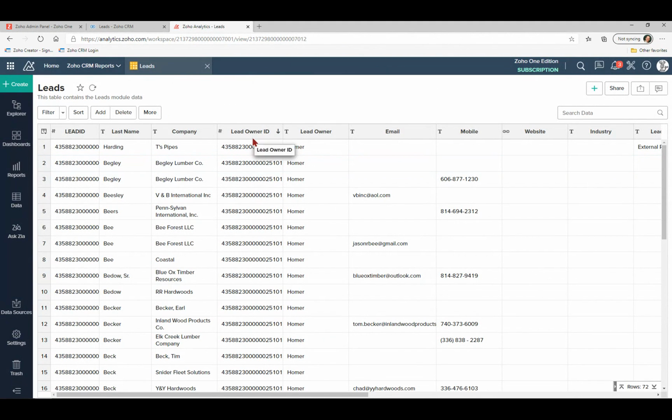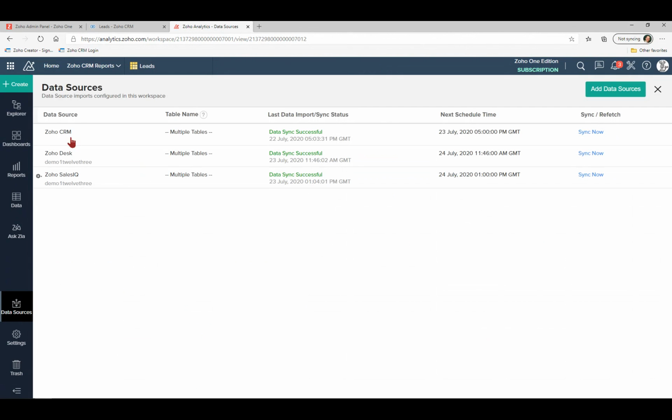So the gotcha I wanted to talk about was this CRM reports. These are the data sources feeding this workspace. And we have three, actually. We have CRM, Desk, and Sales IQ. I know the finance stuff was in a different one, but I could also bring it in here. If I bring these three different programs into one workspace, I can combine the data. If I bring them into separate workspaces, they're separate users, there's walls between them.